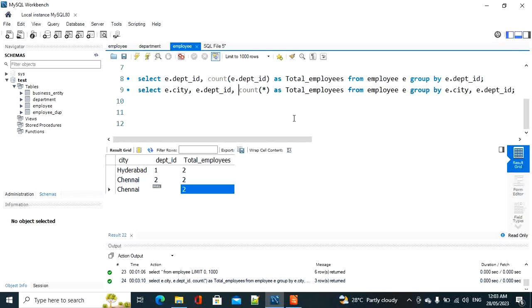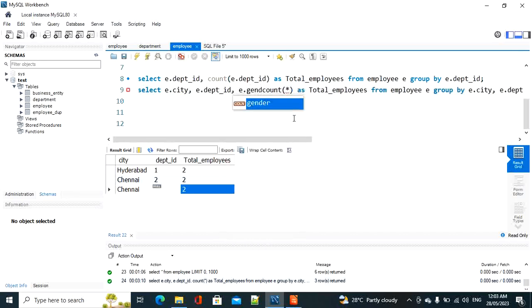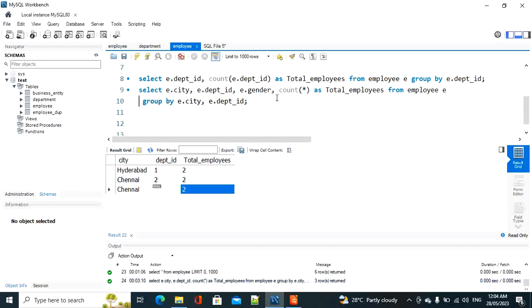So I will add e dot gender, and the count. Let me shift to the second line, and here I am going to do e dot gender. Now you will get a result something like this.